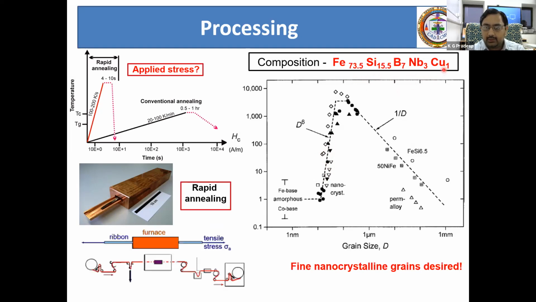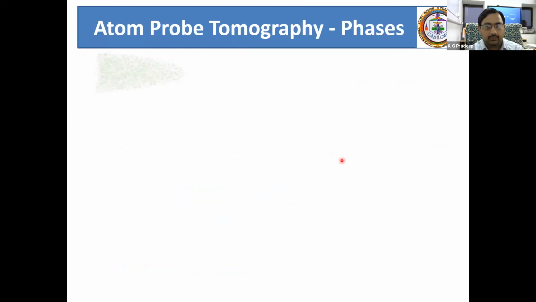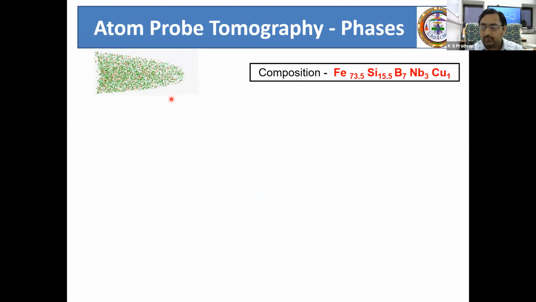So in this material, what is important is that this 1 atomic percent of copper, which is added intentionally to induce these kinds of crystalline phenomena. So now to understand this 1 atomic percent copper by any method, it's going to be challenging. I'll tell you that if the material is produced in an amorphous state, you will see here in 3 dimensions, all atoms will be sporadically distributed everywhere. It's random distribution. We will not know which atom is going to play what role, and therefore we need atom probe tomography. So I'll give you a glimpse of what we will see.